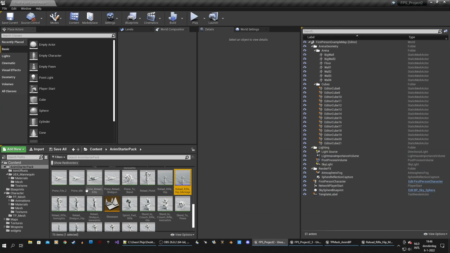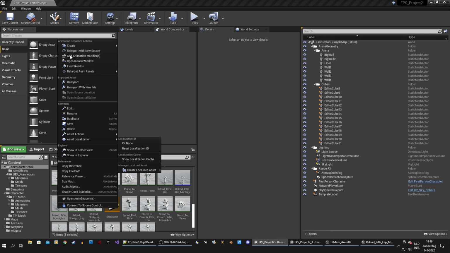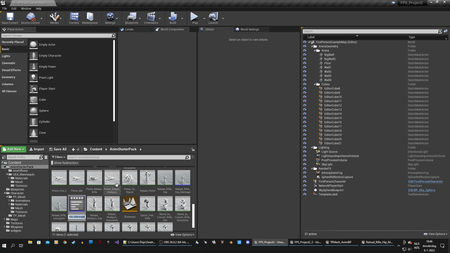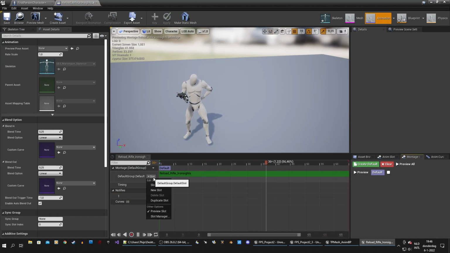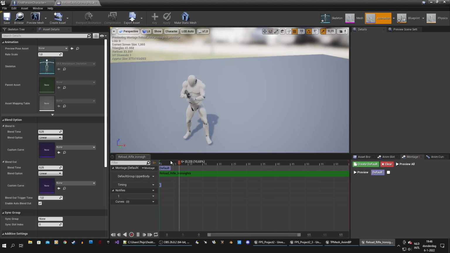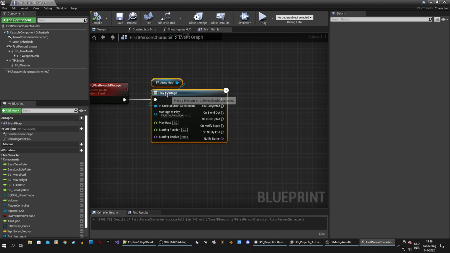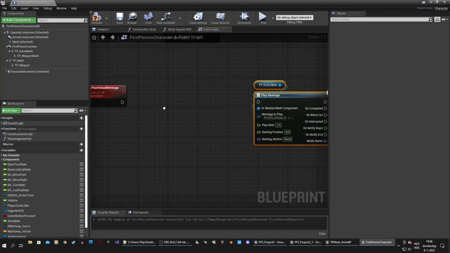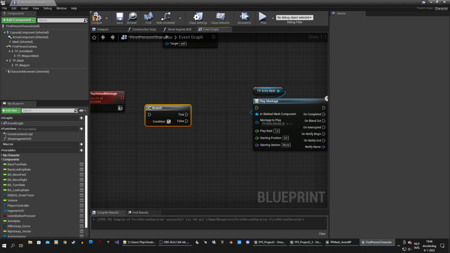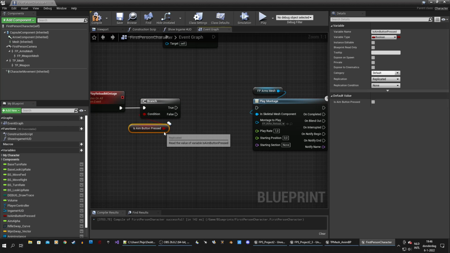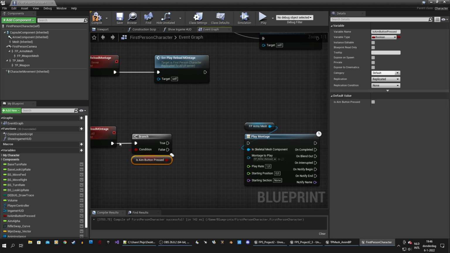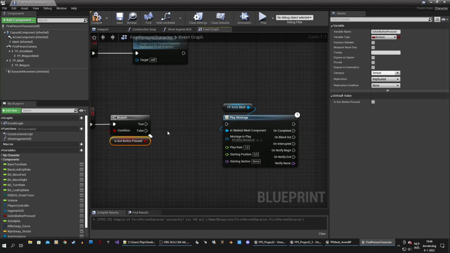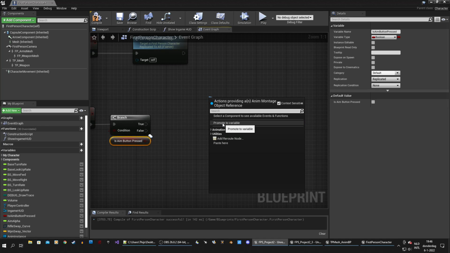And do the same thing for the rifle iron sights reload. So I'm going to create an animation montage again, open it up and set it to use the upper body slot. And just save it. And now all we need to do over here is check if we have the aim button pressed. So I'm going to add a branch. So this variable is replicated, so there's no need to pass it on or something like that. We can simply check it and it should work. And I'm going to promote this montage to play to a variable.